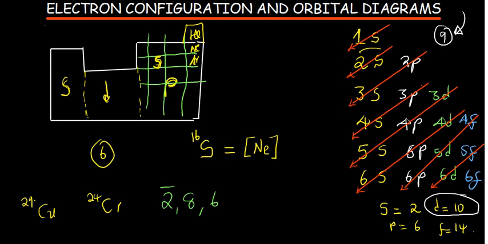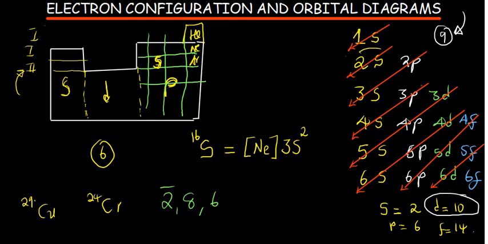Now, after that, the next orbital that I always need to fill is the s orbital. Now, ask yourself, in which group is sulfur? If you continue like this, this is where group 1 is, this is where group 2 is, this is where group 3 is. So this is obviously the 3s. So I'm going to put 3s, and you know that s should always have a maximum of how many? 2 electrons. So I'm going to put 2 on top.